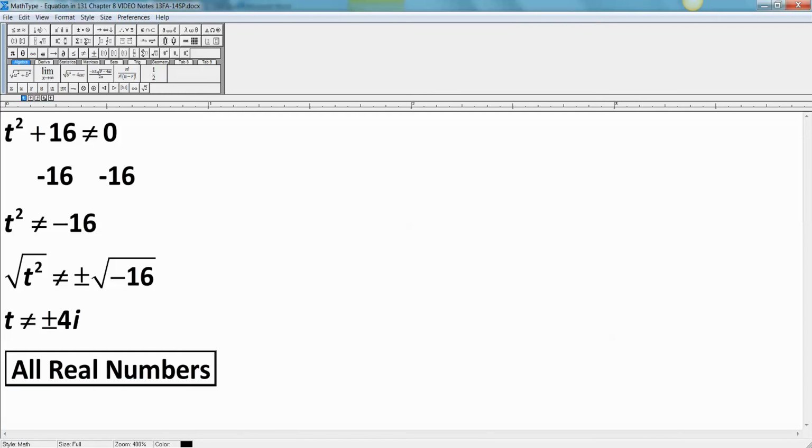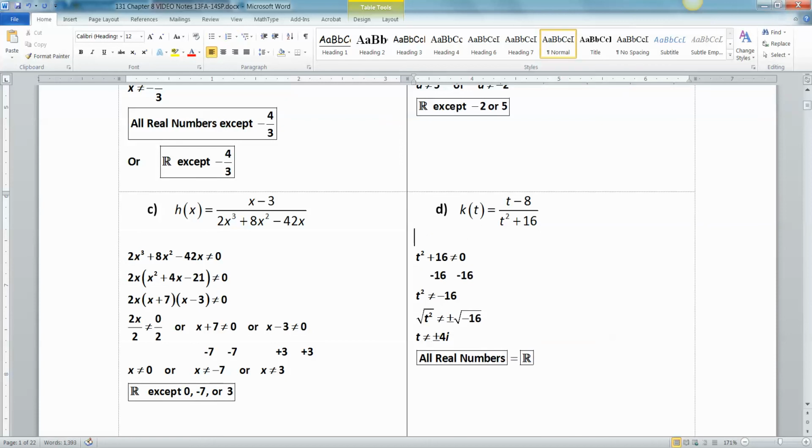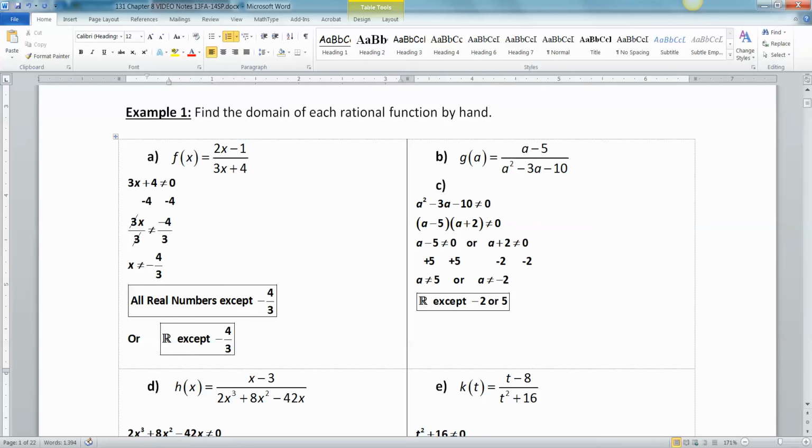And again, the fast way to write that would be this special little R with an extra bar in it. That means all real numbers. So any real number is possible because the only numbers that would make this 0 aren't real. They're imaginary. And again, that doesn't mean they're imaginary like they don't exist. It's imaginary in that it's not in the real number system.